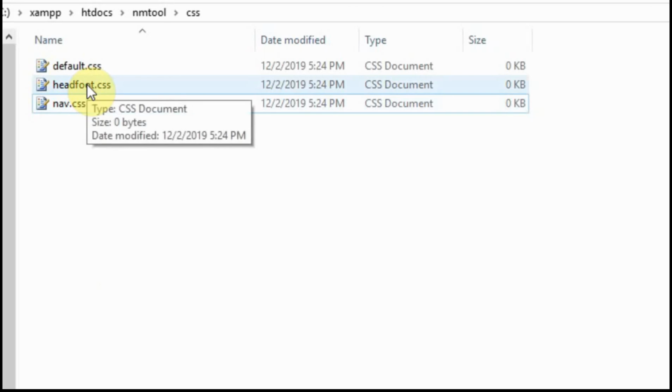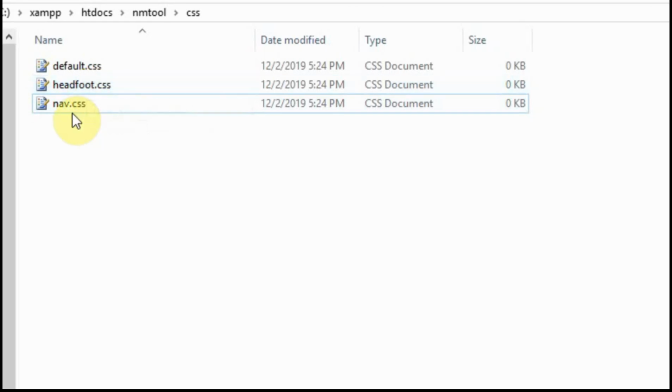The head foot is the styles for the header and the footer. I separate those out just to keep things clear. Same thing with the navigation portion of it. That way I can alter it, because that should be the same on every page also.